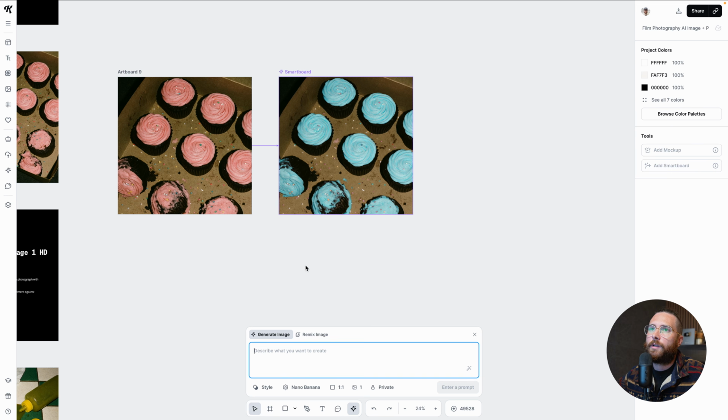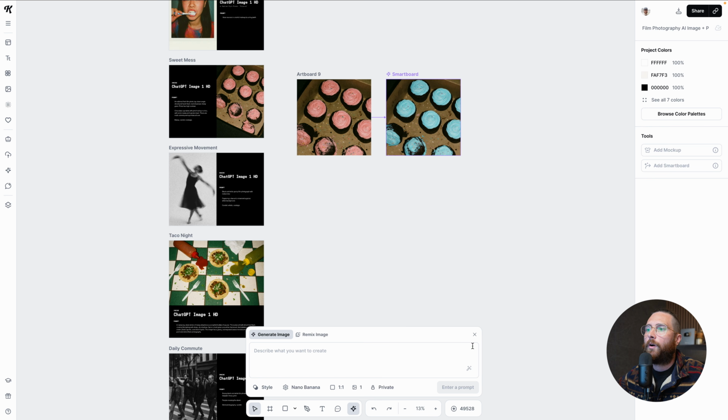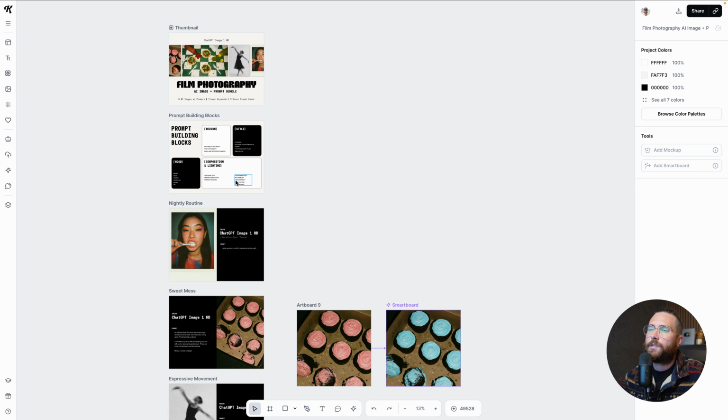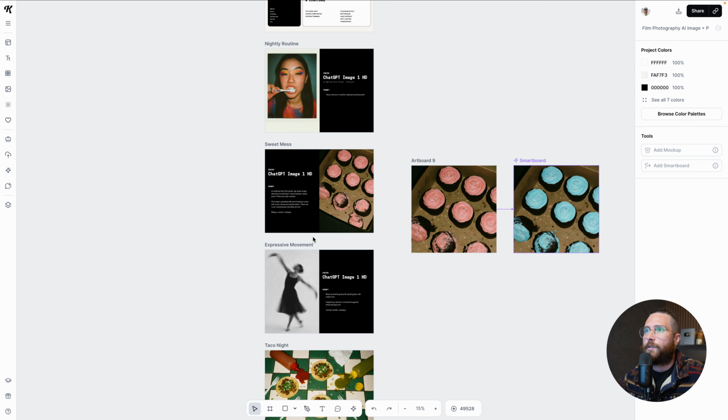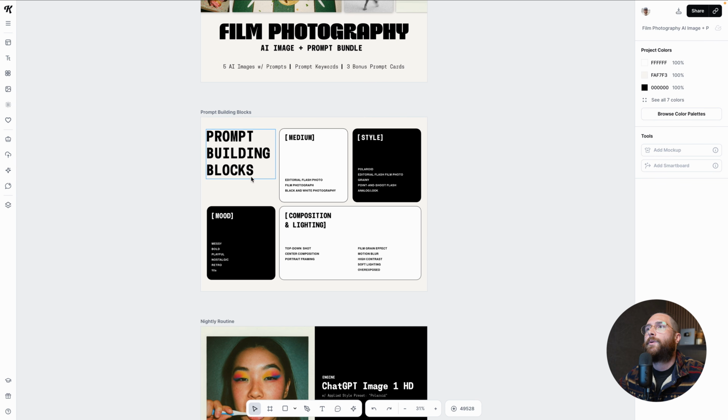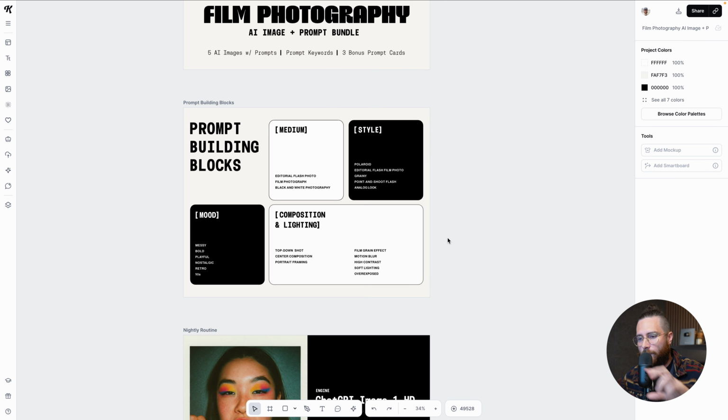My prompt was not very intense. I didn't have to build a story for Nano Banana. I just wanted to take the image and change it. And that's how you can see if we have a mock-up and we want to change the environment of the mock-up, Nano Banana is extremely, extremely powerful for that. But again, I would encourage you to go and check out all of these different prompt bundles that you can click into. Check out the prompts. Some are going to be small, some are going to be long, and you can take these prompt building blocks along with that framework I gave you, and really start crafting and creating your own prompts in Kittl.